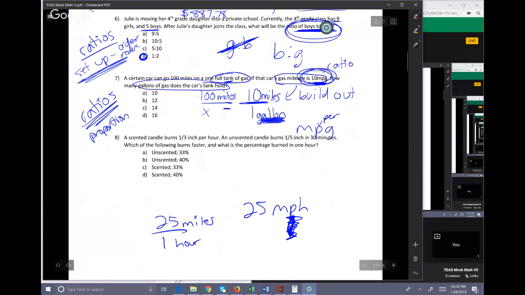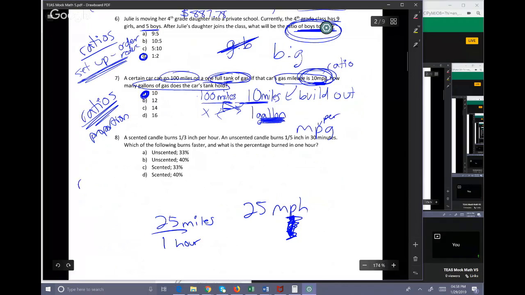So what they want to know is if you can go 100 miles on this tank, then you can go 100 miles on how many gallons. We figure that out by knowing that 10 miles would consume 1 gallon. If 10 miles consumes 1 gallon and we do our cross multiplication and divide, we would find that a tank allowing you to go 100 miles with this gas mileage is holding 10 gallons of gas.